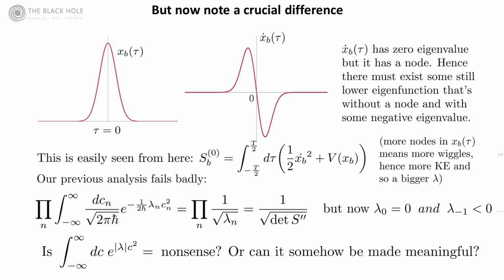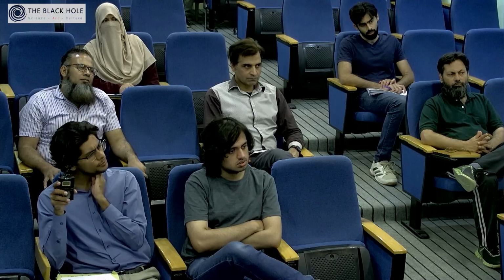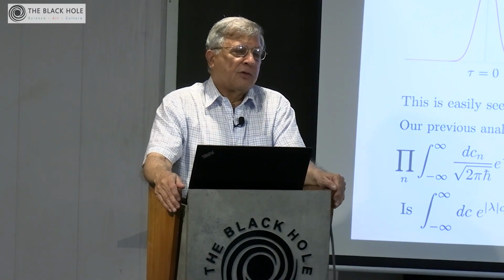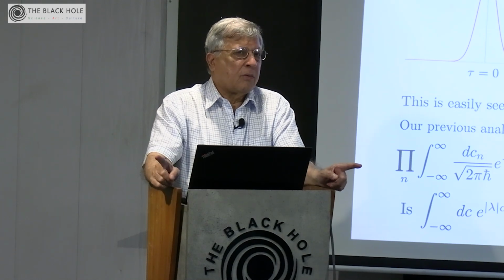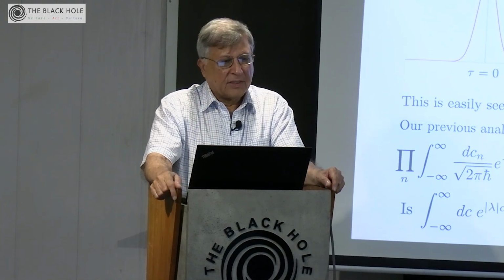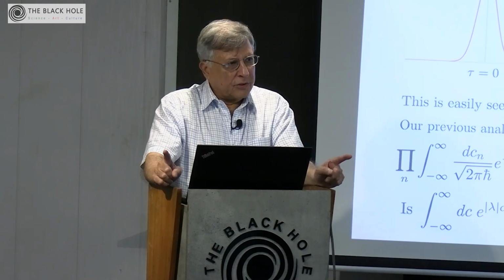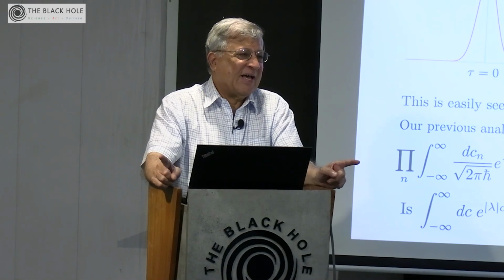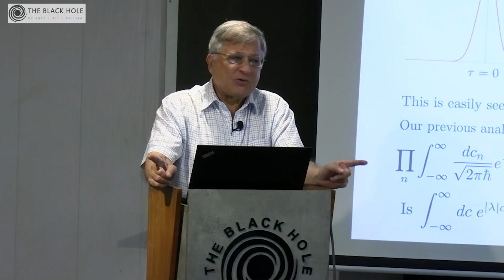Actually, what I said was we just consider iota lambda into c square in the exponential. So the integral from minus infinity to plus infinity with an iota in the exponential, I think that has a finite answer. Whether it's finite or not, there's no legitimacy for that. There's no reason for you to do that. See, the guiding principle is, don't change the integral, but change the integration path. You are allowed to do that. You're not allowed to change the integral.